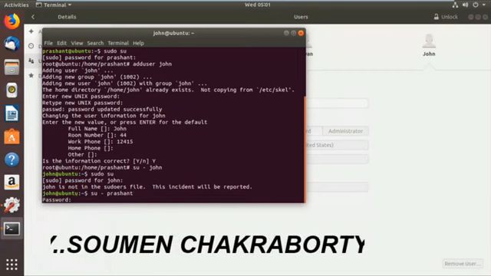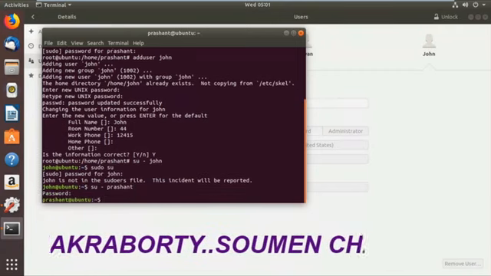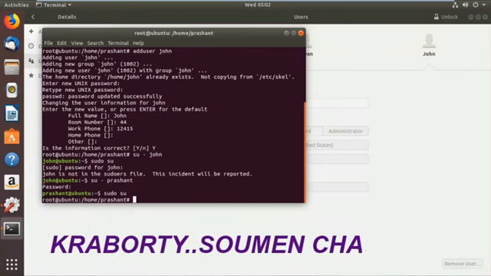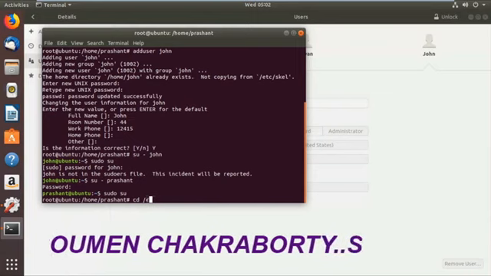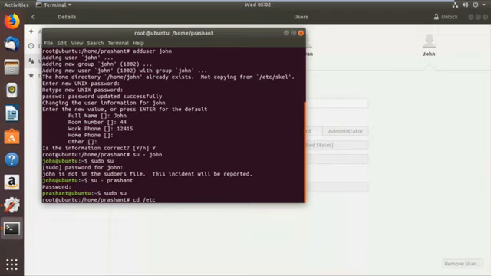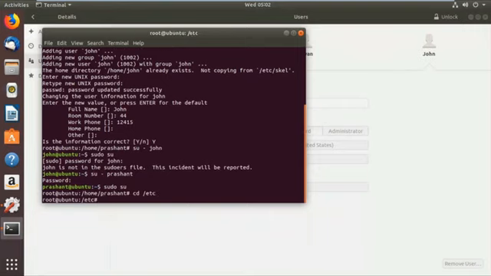Again switch user to Prashant first. These are the steps. Then go to sudo, administrative access to Prashant. Then write cd space /etc. This is what you have to write. Just don't ask why, but first you have to write this. I will show you later what the use of these things is. cd is change directory. Okay. Now it's changing to etc. This is how the command line works for creating a super user or administrative access.